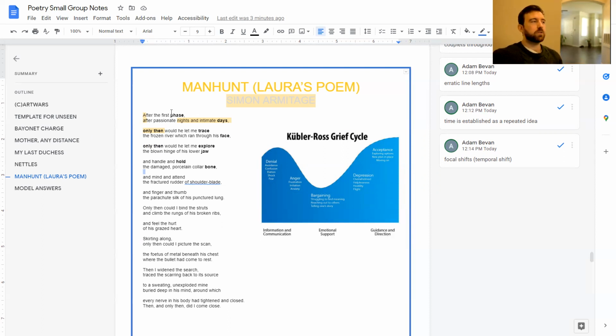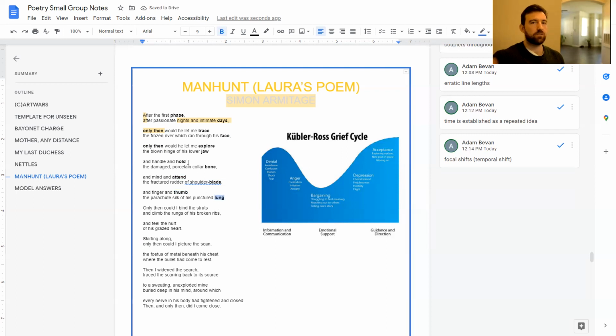So at the beginning, it's all clicking along, phase, days, trace face, explore jaw, it's all smooth, it has this flow to it. But then she explores a little bit deeper. She goes to the collarbone, it broke down, yeah? Breaks the flow. It suggests conflict, suggests there's a problem. Yeah. And then that continues to be an issue. Broken rhyme, there's no rhyme here. Half rhyme here. This is maybe a slightly better day, but they're still not really connected.